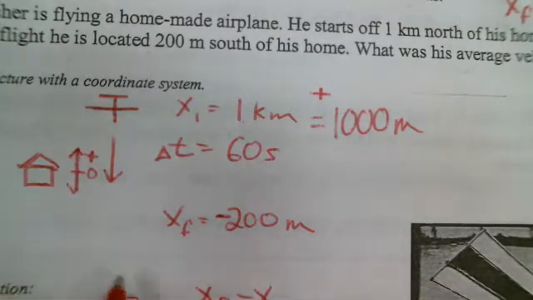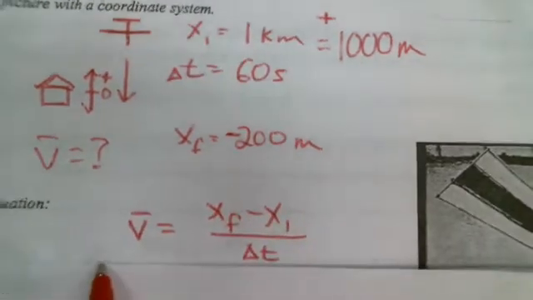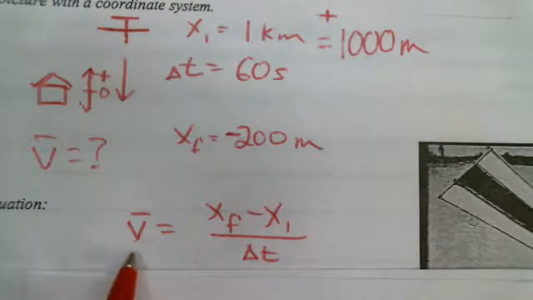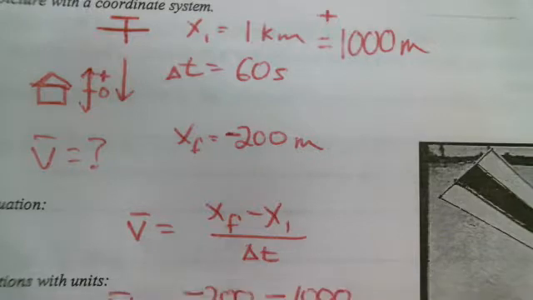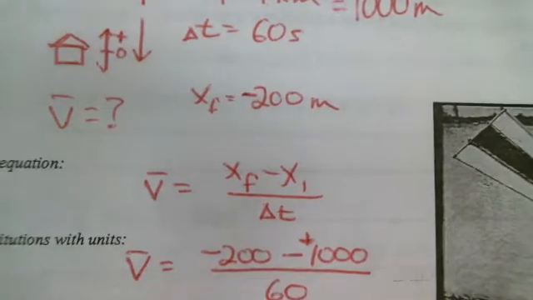In this case, I am looking for the velocity. So I would prefer to use the equation that has the velocity already by itself. I could use the other equation, the one that we just used in example 3, but there I'd have to do some more algebra, and that's no fun. So use this one. Put in my numbers, negative 200 for the final location, minus the positive 1,000 meters for the initial, divided by the elapsed time of 60. Do your math correctly, and I hope you get negative 20 meters per second. Important to remember.